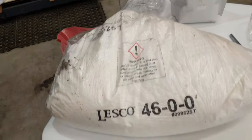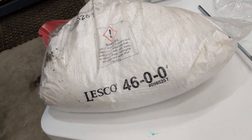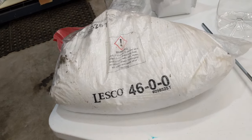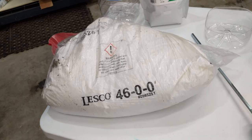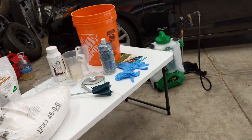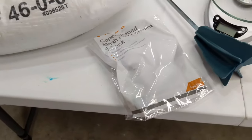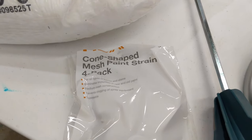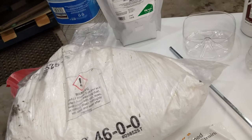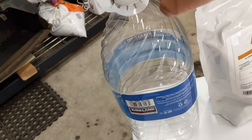The second component is going to be just cheap 46-0-0 pellet urea, and what I do is I weigh that out and dissolve it, and then I filter it. Oh, that's one thing I don't have here. Let me grab those. This is what I use to filter any mixes that I make. So it's a fine mesh paper cone strainer. And other materials I use, I usually pre-mix. I'll pre-mix in a bottle.